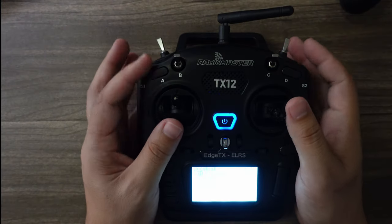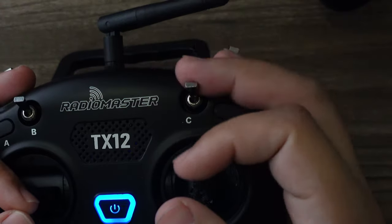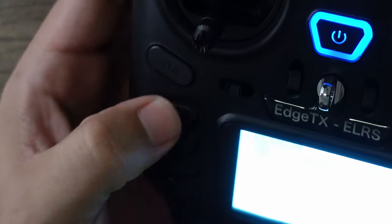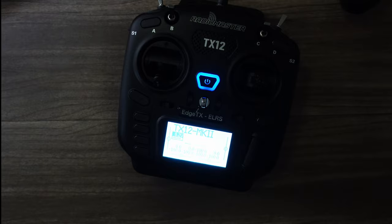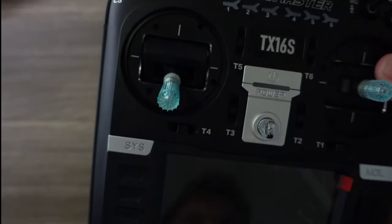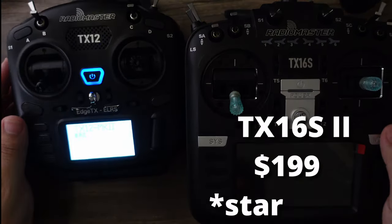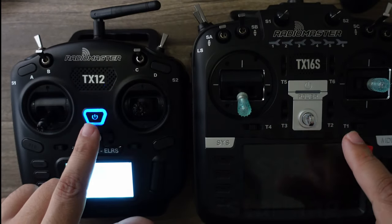The TX12 has a lot of other features: your arm switch is right here, and your middle finger can rest up here for a quick disarm. It has the traditional four-button control layout from the early days of the Taranis and the newer TX-16S. The TX-16S V2 is their flagship model, coming in at about $200 versus the TX12's $109.